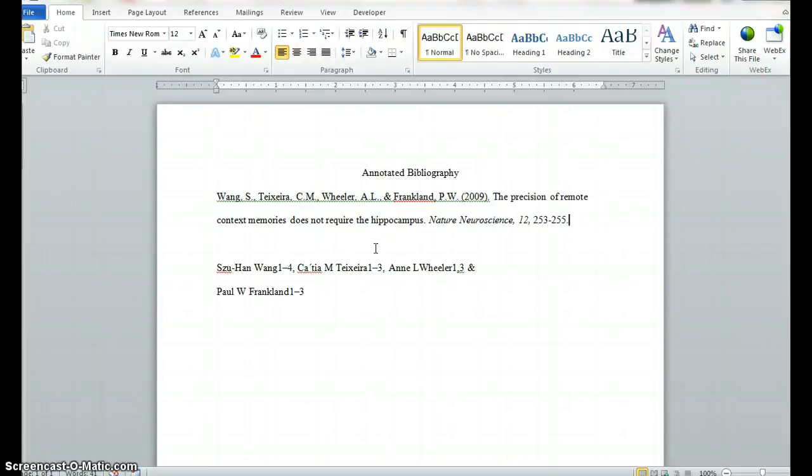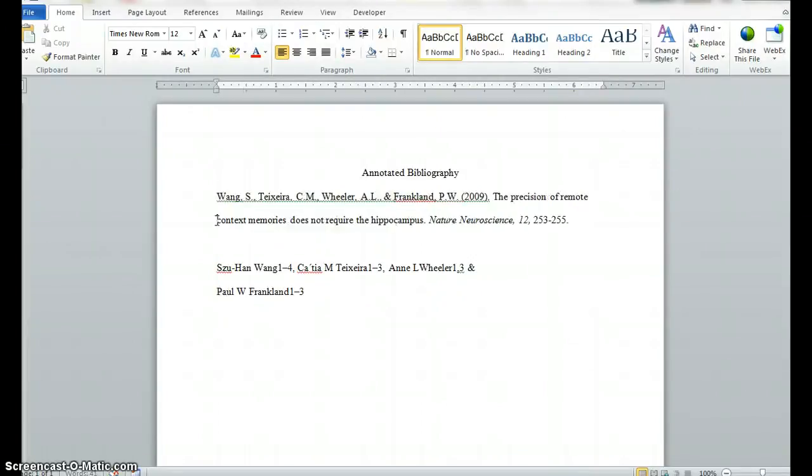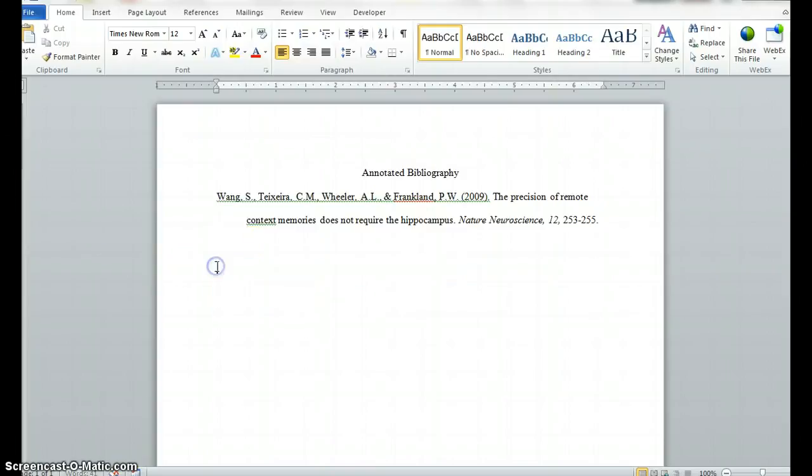There's only one last thing we have to do to make this in APA format, and it's that we need a hanging indent at the beginning of the citation. So if you come back to the beginning of the line, if you just hit tab, this is what will happen to your citation. So let's undo that. You want to instead hit enter and then tab, which will move the bottom line over to what we call a hanging indent. And so here you have it, your finished citation for your first article.